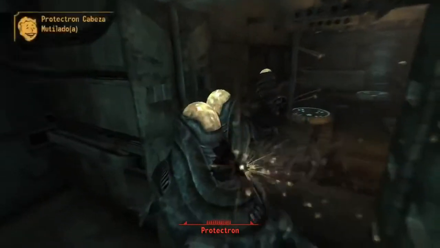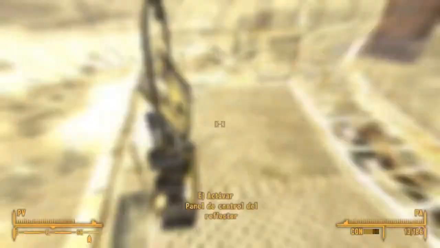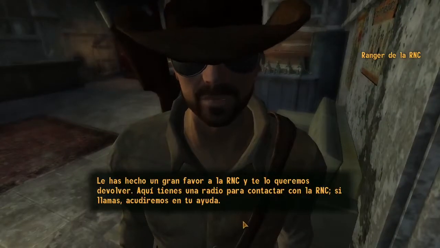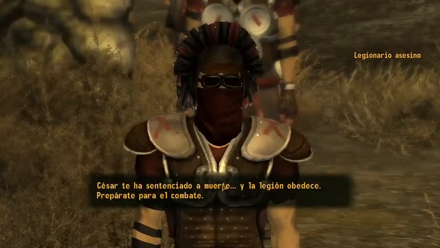Helios 1 was too many bullets and not enough robots. The solar panels gave me their energy and completed the That Lucky Old Sun quest. I returned to Novak and got a face full of NCR Ranger. Then, when I arrived at Ranger Base Charlie, came my second battle with the Legion.